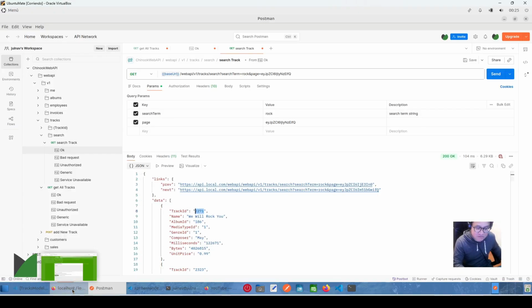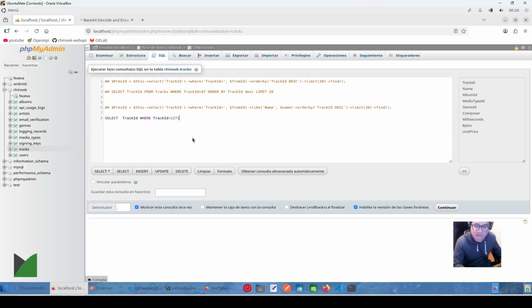I need to use this here in my query. So with track ID less than this, where track ID like this, is like a name, and this is rock. Order by track ID descending, limit 20.